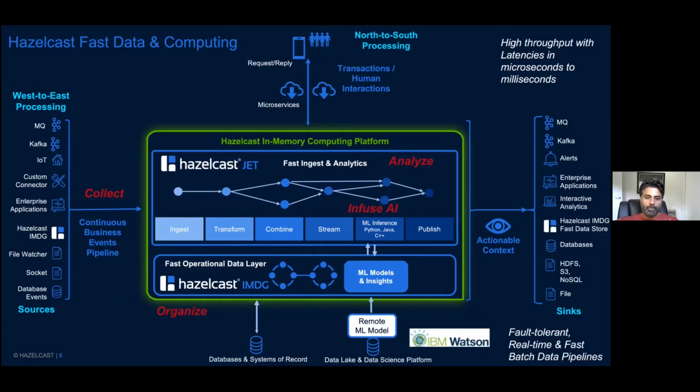So you don't really have to port your existing code into Java or into Hazelcast compatible code. It's not the case anymore. So you keep your machine learning models running in the system where they are running at the moment, and you just let Hazelcast invoke those models as and when Hazelcast needs them. So these are some of the latest and greatest things we have done with regards to the technology.